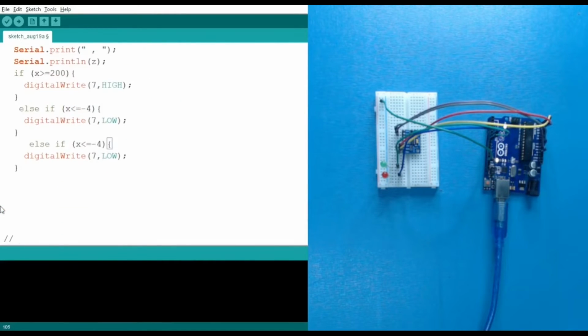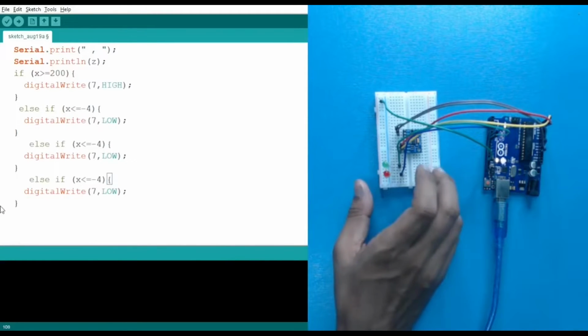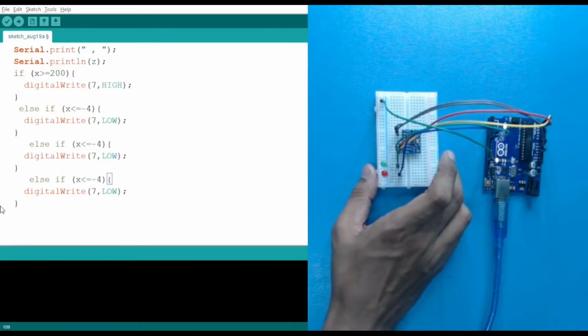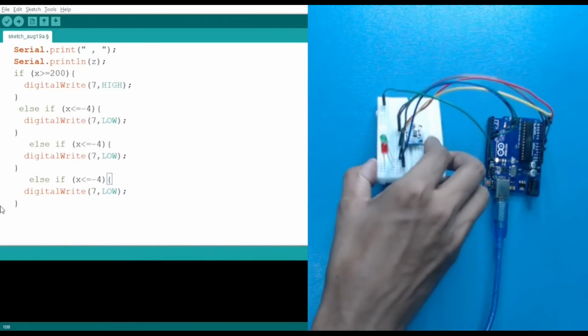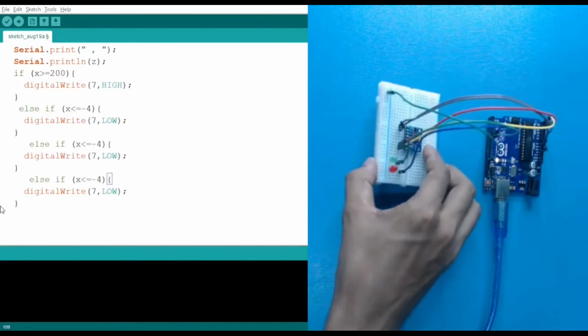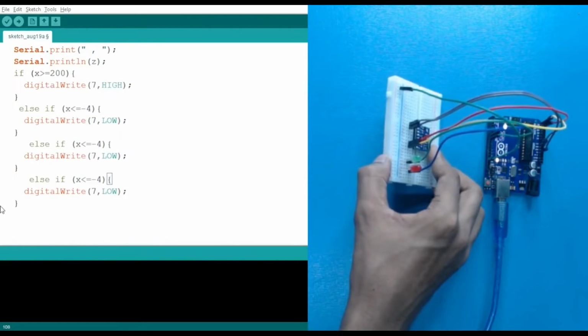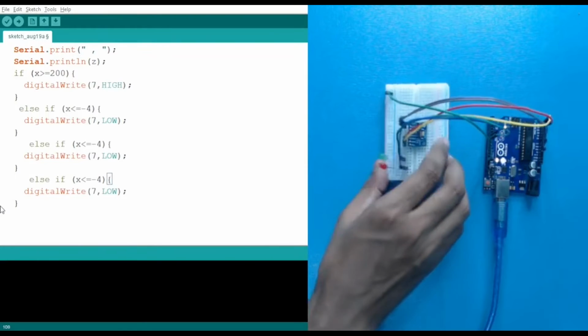What do we want to do? We want to do the same for the other red LED also, and this will change according to your Y value. Here when we tilt it like this, it is more negative, and when I put it here, it is positive.